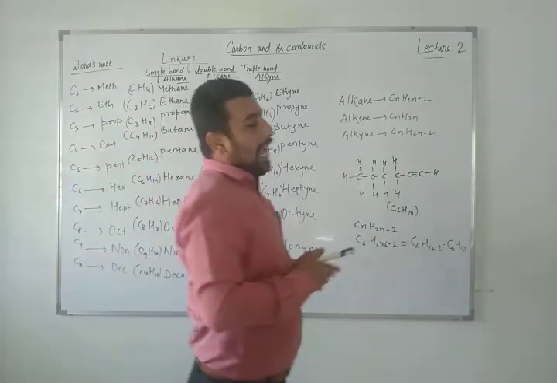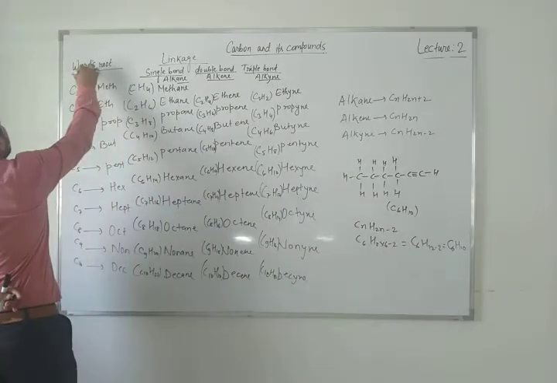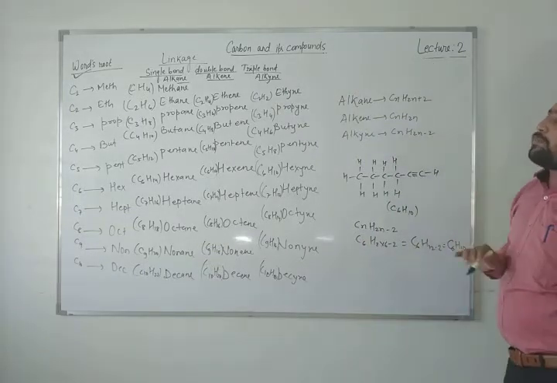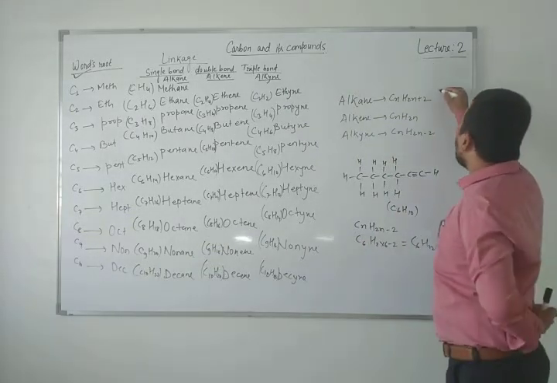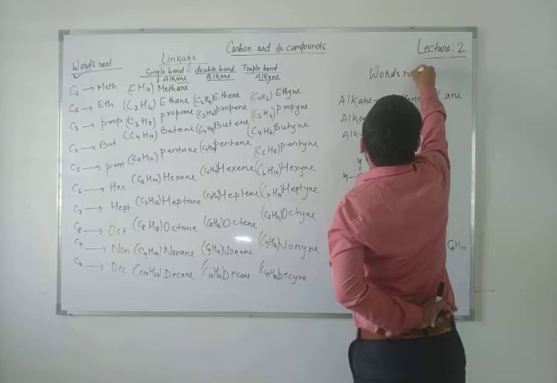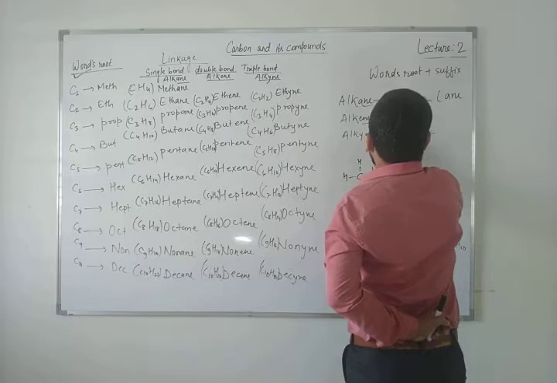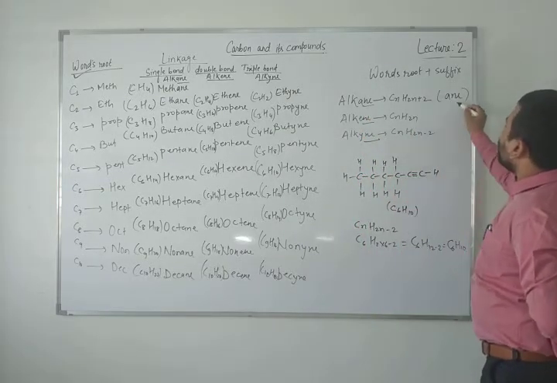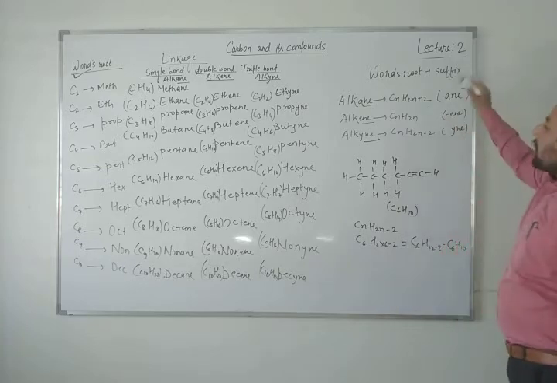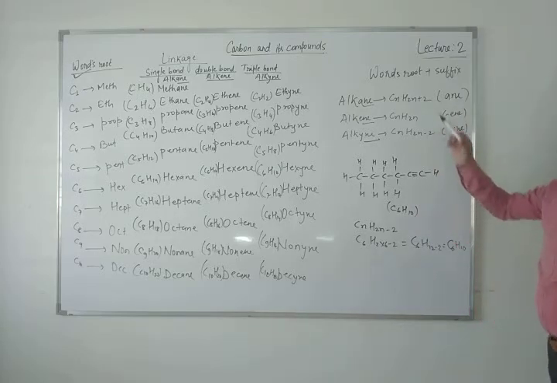You can name them. As in the previous video I had taught you about the word root. That is the main important thing, the word root. And then you should remember the alkane, alkene, alkyne chemical formulas. Then you put the suffix, as here you have to put the suffix ane. Word root plus suffix, and the suffix is your alkane, alkene and alkyne. CnH2n means word root plus ane, word root plus ene, and word root plus yne. So whatever the number of carbon is there, 1 carbon, methane, 2 carbon, ethane, propane, till decane.